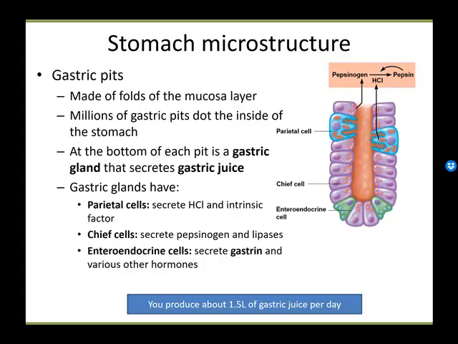Your stomach can't really get bigger either. So when you've been eating a lot and you feel like you can eat more and more and more with every meal, it's not that your stomach volume is getting bigger, it's just that your feedback pathways that are telling your brain that you're full, those have been adjusted. So when you're eating a whole lot of food over the course of a couple days, and you feel like you can pack in more and more, again, it's not because the stomach volume has increased. It is because your brain is starting to decrease its threshold for when it thinks you are full. Similarly, when you starve yourself, your stomach doesn't shrink. Your brain just resets those thresholds.